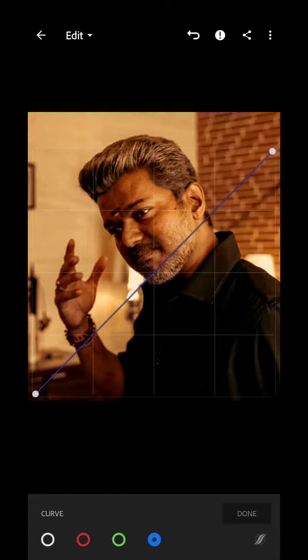I don't want a lot of green in my pic. Adjust the luminance till your subject is all right. Bring in some red at this area near the hand. Bring down the red at this area.